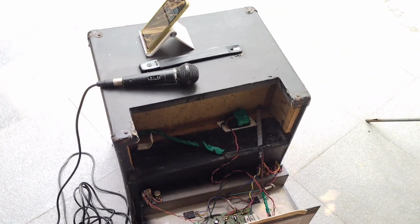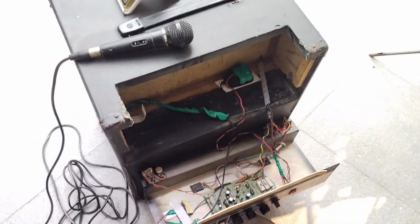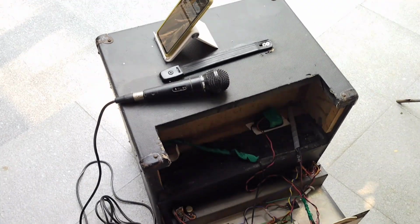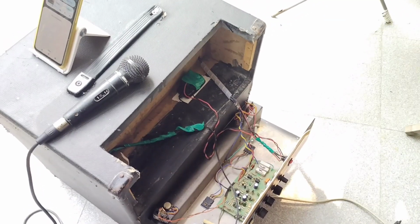You can use an old ampli speaker which is gathering dust, convert it into a Bluetooth speaker, and it can be used for worship, for kirtans, and so much more. And you could gift it to someone who needs it.